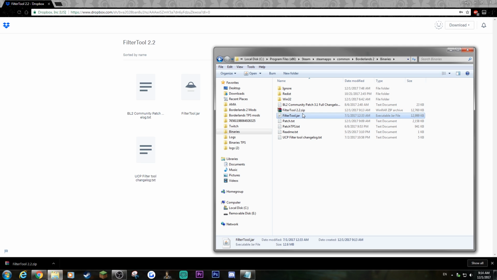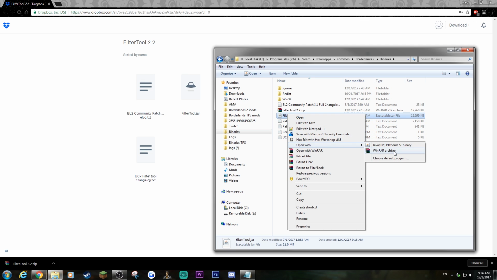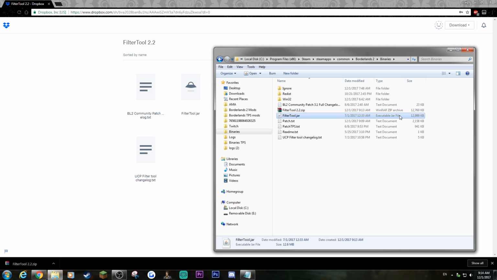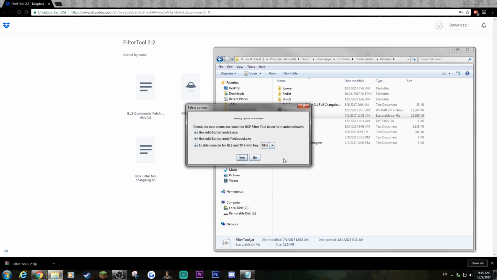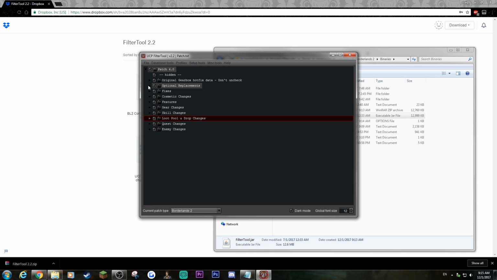Now, one thing to note is that you're going to have to have Java installed to run this jar file. WinRAR will also tell you to open it with WinRAR, but open it with Java. That's how you're supposed to do it. It'll have this big thing that you have to read, which is for the first time, and it'll tell you to hex edit your Borderlands, and if you want to enable your Pre-Sequel, 1-2, and then you have to select your console key. It can be either of those, but it does that by default. Now, I've already done the process, so there you go. And then it'll just launch, and there you go. This is the community patch, patch 4.0.